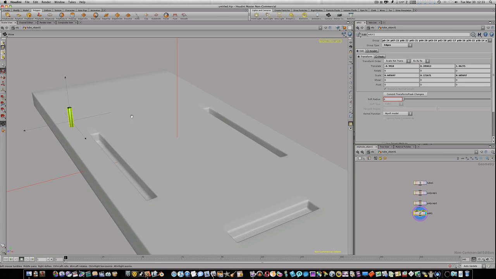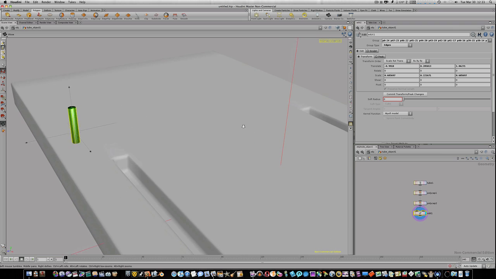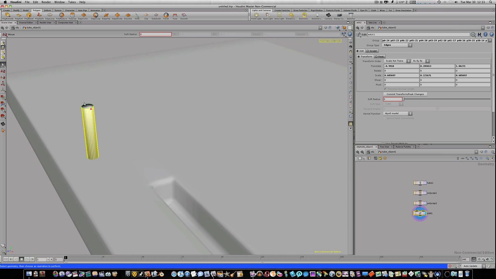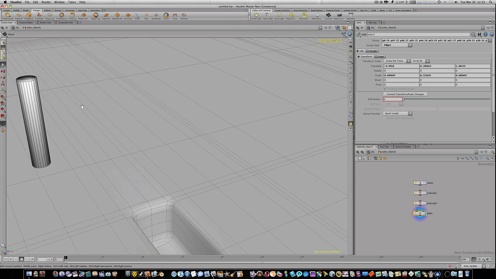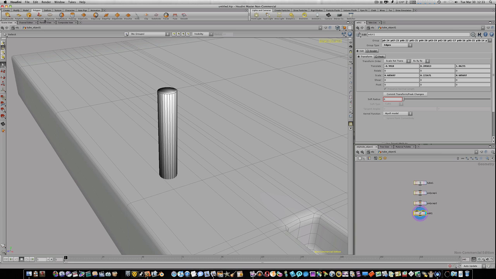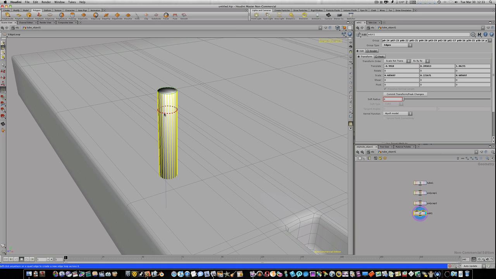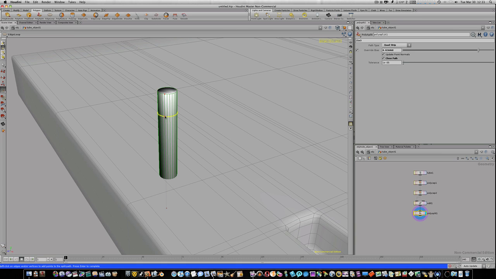So let's go on in here and let's just try to shape this a little bit. Let's make sure we can see our wireframe here. And let's go to our edge loop, and we're going to put an edge loop in about right here, like so. We're going to put one in close to the bottom, which is way down here, like so.